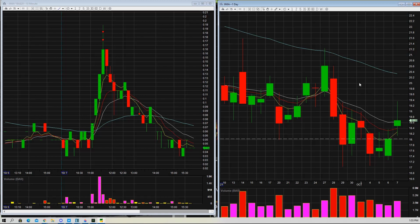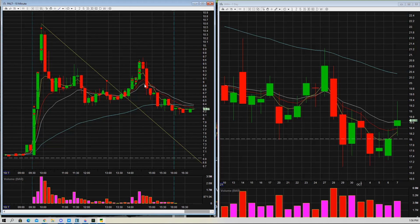So these little lotto positions like this, you can certainly go after them. You just need to look for room on the daily charts for continuation pushes, especially when things are coming off the lows. So all in all, a couple different trades I wanted to go through with you guys. Not super complicated stuff. I think probably the biggest learning lesson is that PALT, and just recognizing that if bad news comes out and the stock's bullish, acts well, has relative strength, don't fight the trend, go with the trend.